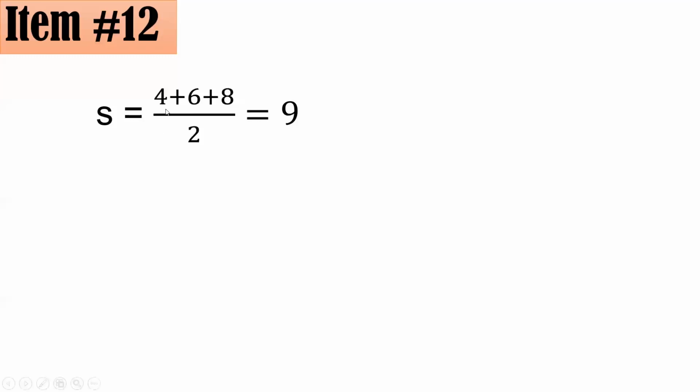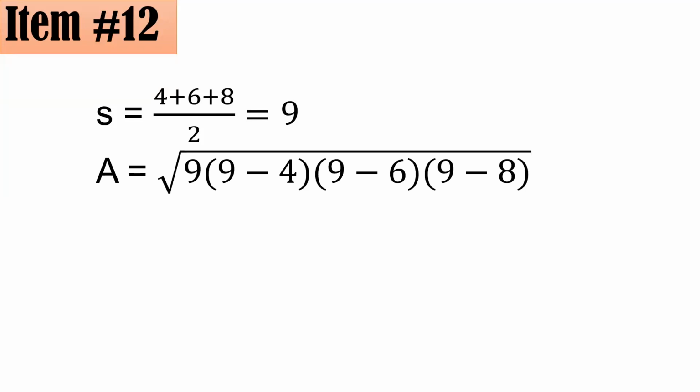Let's represent A as 4, B as 6, and 8 as your C, because anyway, these are the three sides of your triangle. And by substitution po sa ating formula, that's square root of 9 times, di ba, S minus A times S minus B times S minus C. That's 9 minus 4 times 9 minus 6 times 9 minus 8. So, sinasubtract lang po natin yung value ng tatlong, we are subtracting each side from the semi-perimeter, then you multiply all of these 4 po.